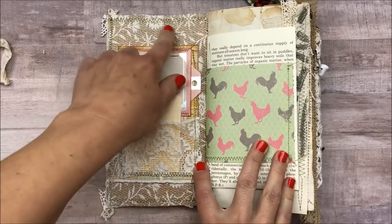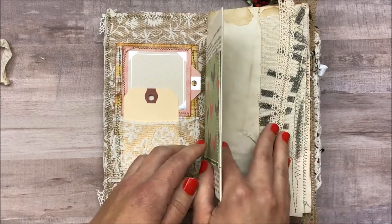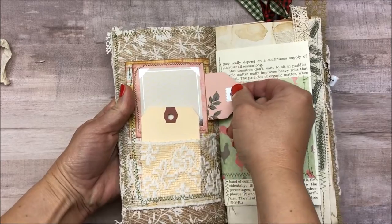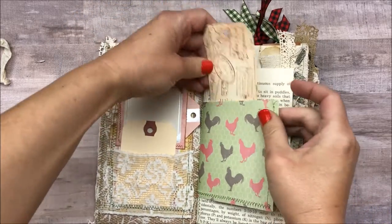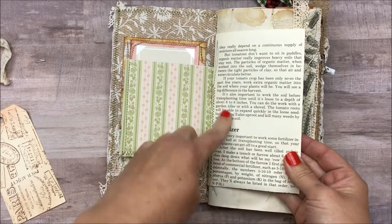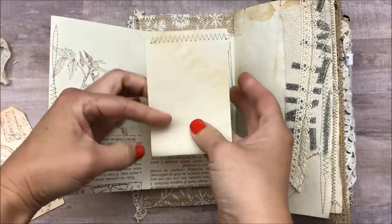Getting into the journal — I have used the feed sack here and then it's lined with scrapbook paper on the inside. There's lots of fun stitching, tea stain papers, book papers, scrapbook papers, some stamping, lace and trims and then more of that feed sack. Here on the front I've just made a little pocket. There's a pocket at the top you can tuck something into. There's a lace pocket here, there's a frame and then this tag pulls out and you can journal on that as well. Here in the front this is a pocket here that you could slip something into.